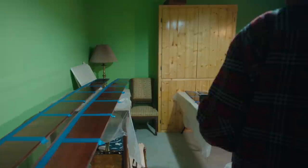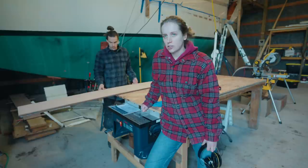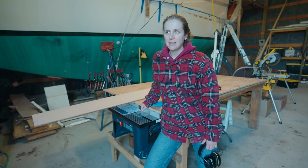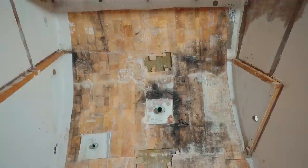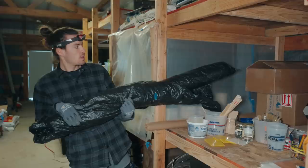All right, we just finished varnishing, and it's about 6:30, which is normally when we start trying to wrap up projects. But today we were just feeling like getting some more done. And so I think we're gonna try and fiberglass in the head. You may remember that we ripped the walls apart in the head in order to repair the rotten balsa insulation beneath. Now that the repair is done, all that's left is covering it with some new fiberglass. So we figured, why not? Let's get this done.